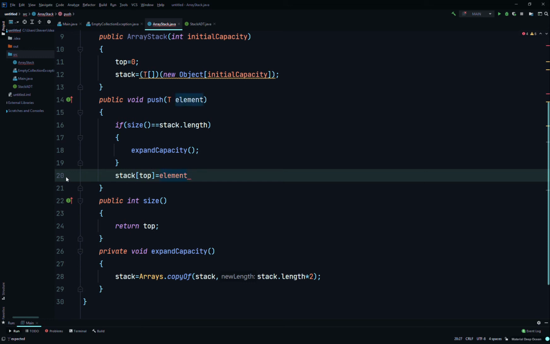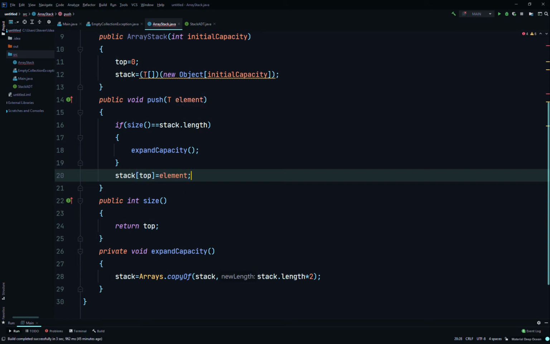So stack of index top is equal to the element that got pushed on. So if right now top is equal to 0, then it's saying our array stack of index 0 is equal to the element that just got pushed on. So now inside index 0, this element is now contained. That's all it's saying.